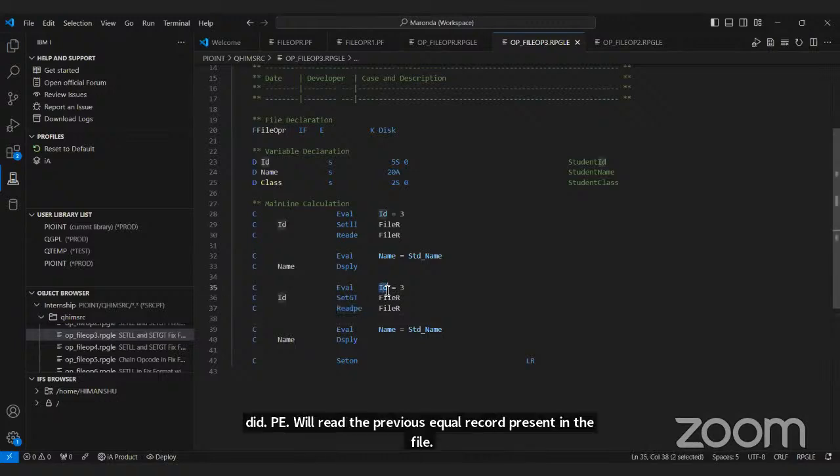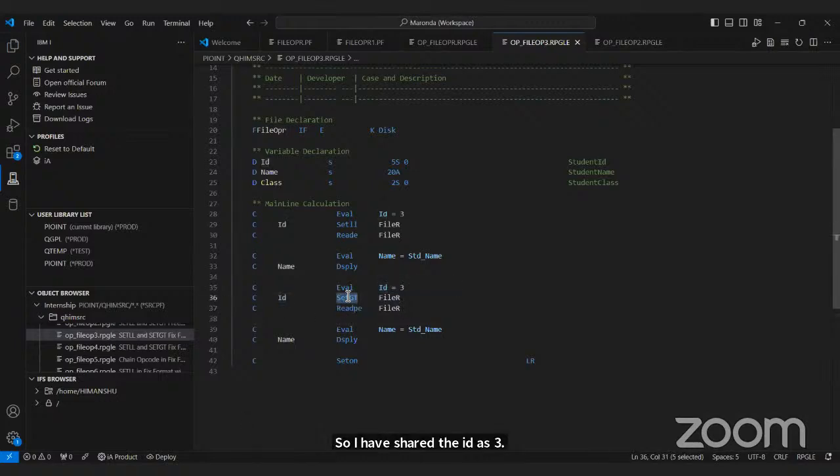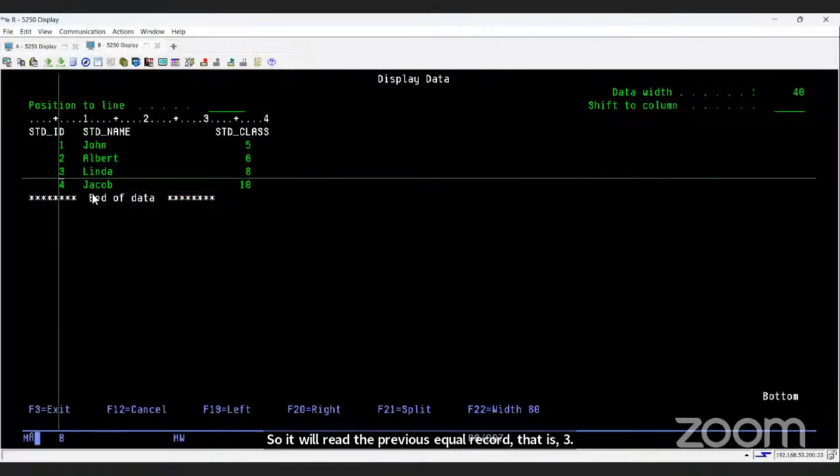So I have set the ID as 3. So now the pointer will be set on the 4th record, because setgt will always set the pointer at the one value greater than that. Now we want to read the exact same record, so we will use read PE. So it will read the previous equal record, that is 3. So if you see here in our file, the third record is written as Linda.